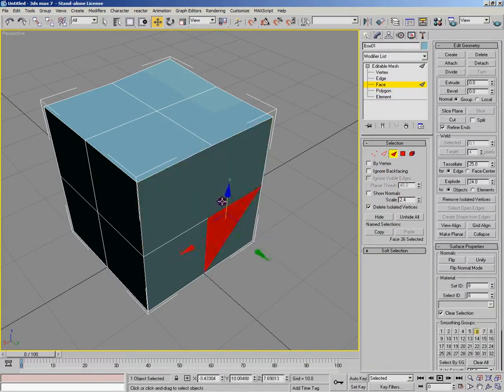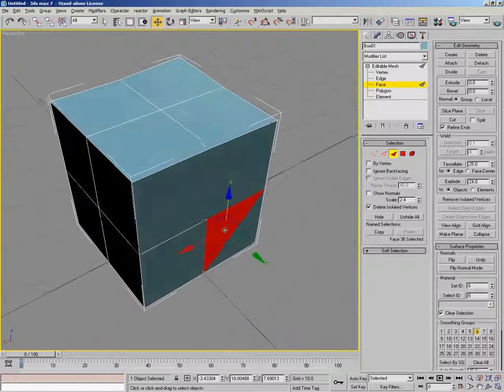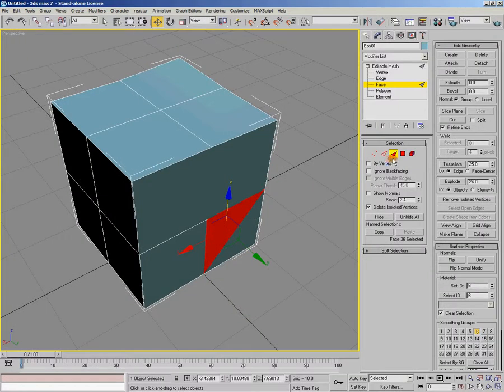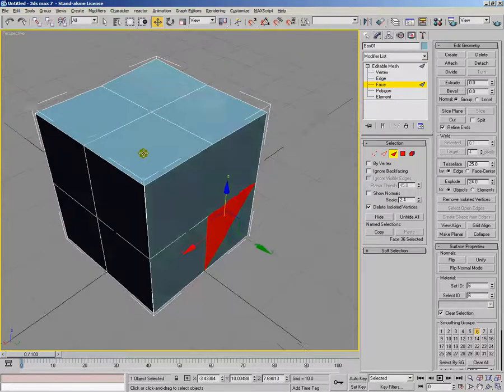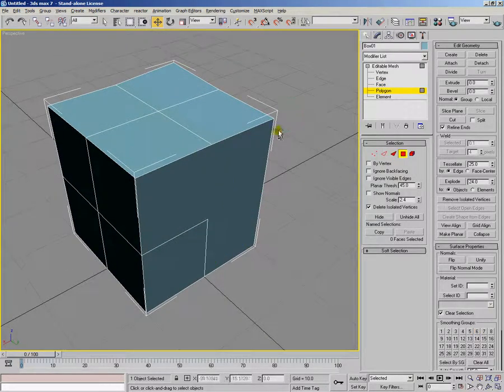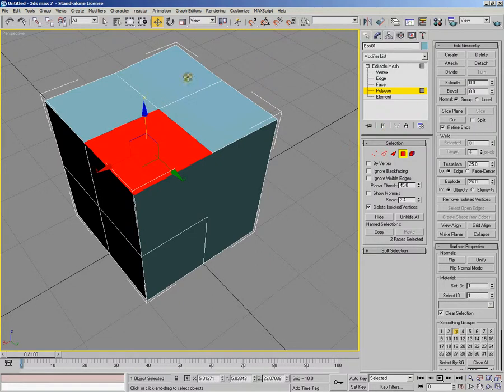So you can see it's kind of like a flood fill selection, really. It only selects all the faces inside a border, which you can see here. So generally when you create objects in 3ds Max, Max will tessellate them so they appear like this. We'll use quads in many cases, and then hide the edge here to make it appear to be a true quad. That can be useful sometimes when you just want to select that area there.